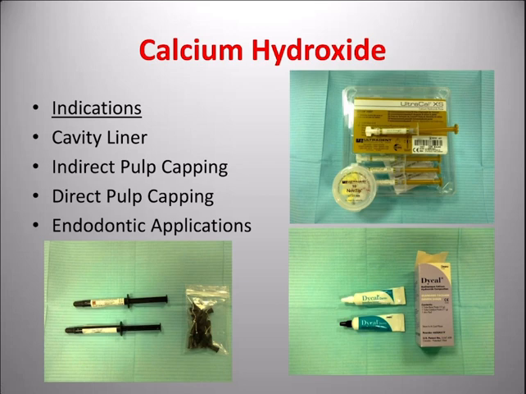In indirect pulp capping, there is a thin layer of dentin remaining, whereas in direct pulp capping, the pulp is already exposed. There is a pinpoint exposure. So it can be used as a direct pulp capping agent in permanent tooth. If there is a pinpoint exposure, a fresh exposure, you can use calcium hydroxide in permanent tooth, because it is said to cause odontoblastic proliferation. Blastic, not clastic. There is formation of reparative dentin. Whereas in your primary tooth, if you use it as a direct pulp capping agent, it will cause internal resorption because there is odontoclastic proliferation. Hope you understand the difference.